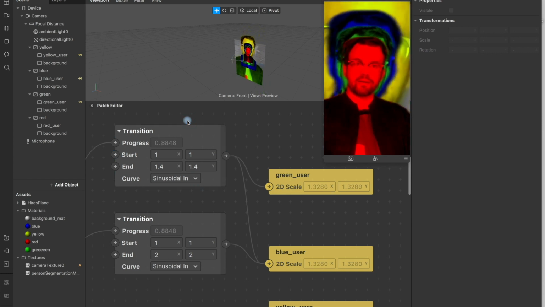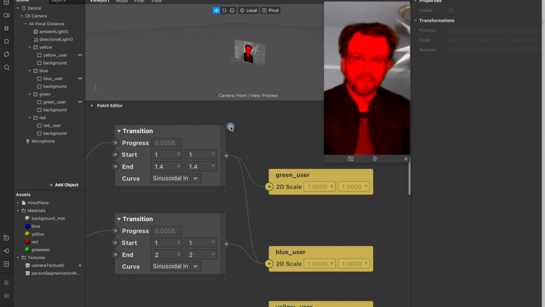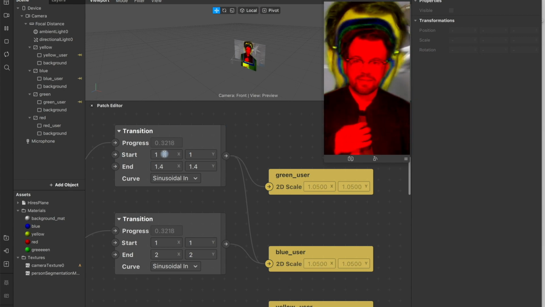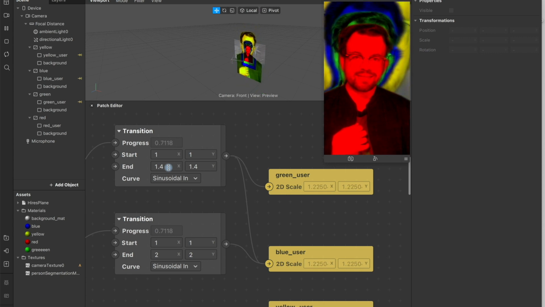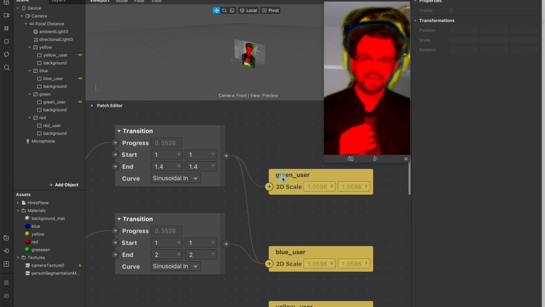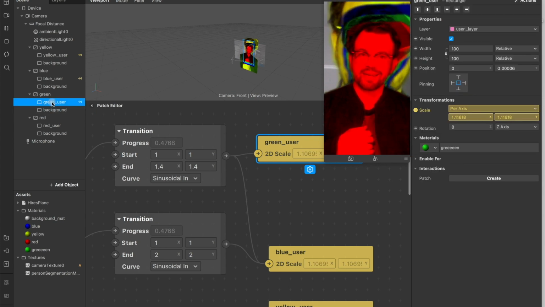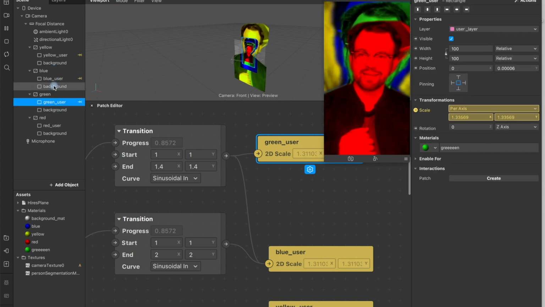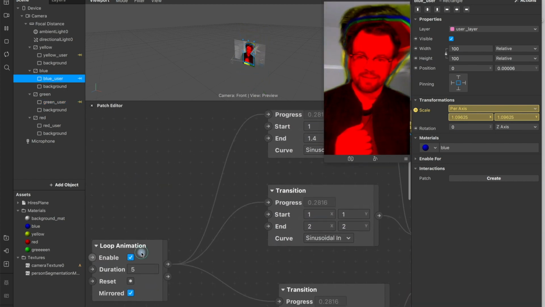There we go. So here it zooms down to the starting size of 1 and then zooms up to the ending size of 1.4. And that's the 2D scale of each of the rectangles that's being controlled by procedural animation, this animation loop.